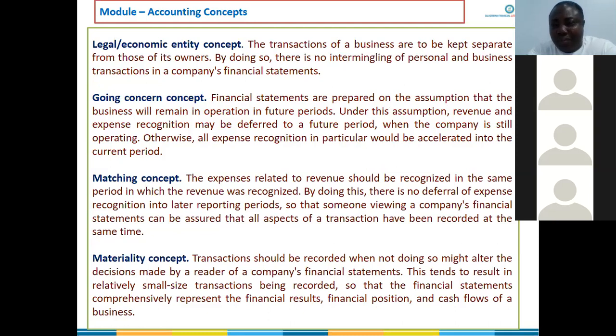It is because of this principle, this concept of the legal entity concept or the economic entity concept. Because the owner is separate from the business, whatever money you, the owner, have given to the business has become a liability to the business. And whatever the business has given to you as the owner will be in the form of dividends or drawings from the business, so that the two should be separate. Is that clear? That is clear. Yeah. Yes. So that is what we have to.